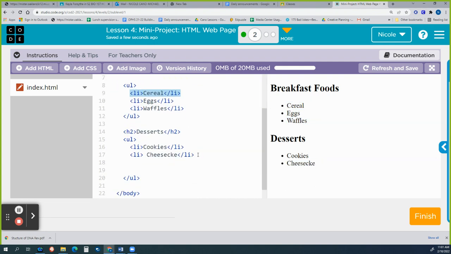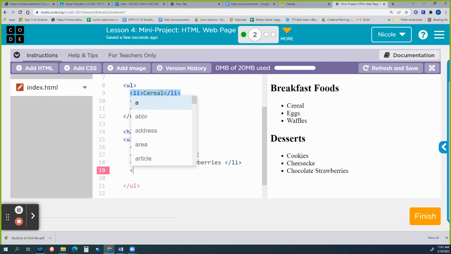All right. Creating a list item. LI. Chocolate strawberries. That's another list item. So I'm going to close my list item. Close. Oops. LI. There we go. Somebody said brownies. Awesome. List item.